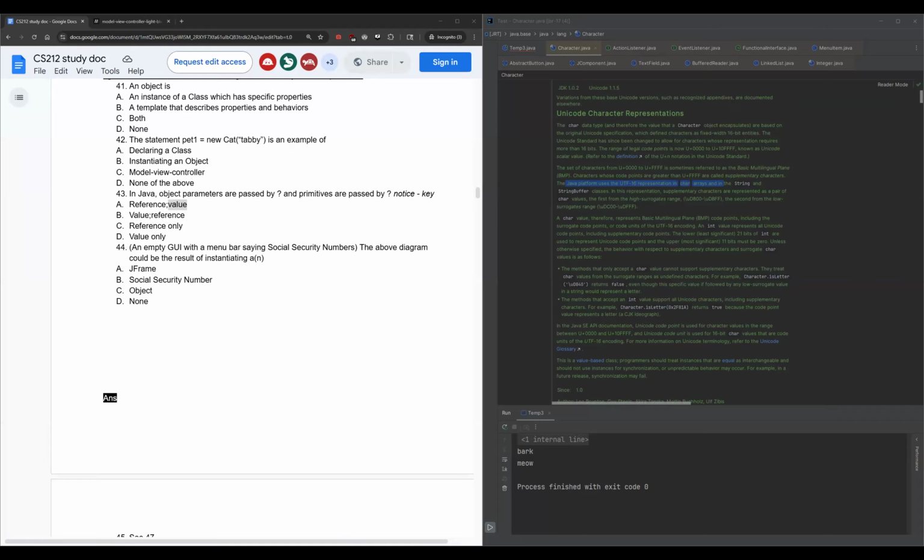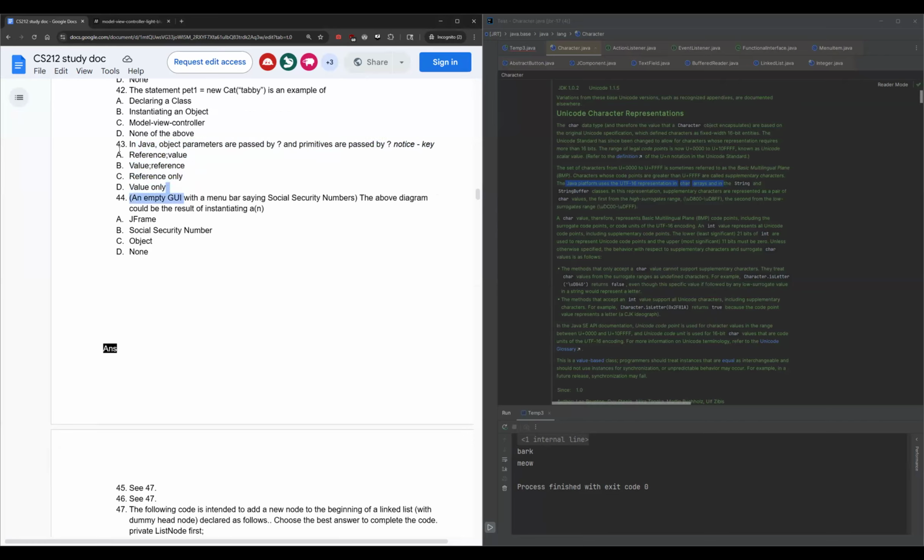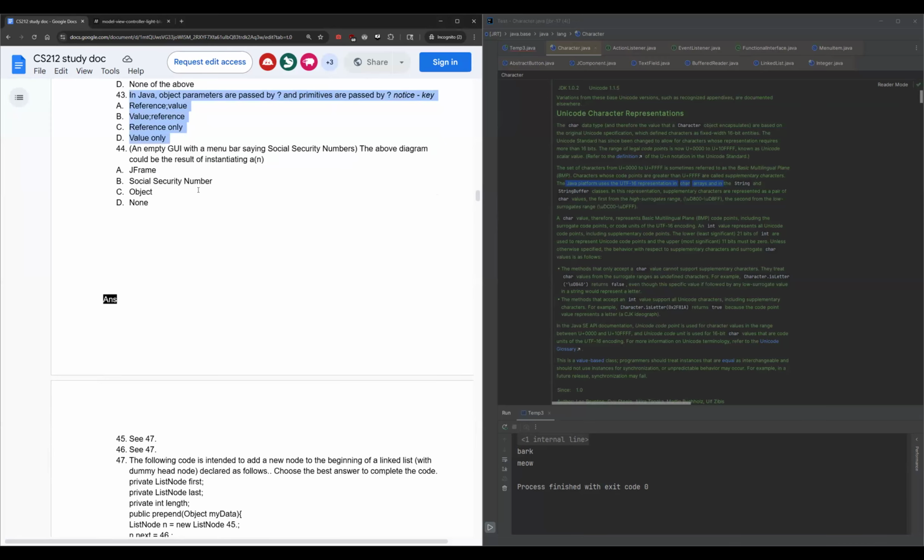So I want to pull up his slides. It should be passed by value for primitives, though, based on my understanding. Moving on. There might be some technicality that I don't know of, but yeah.